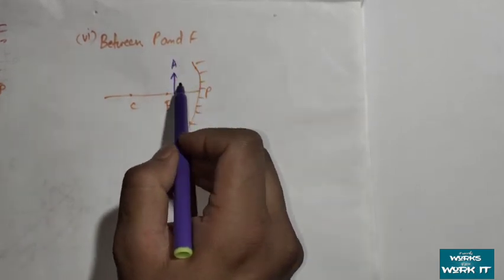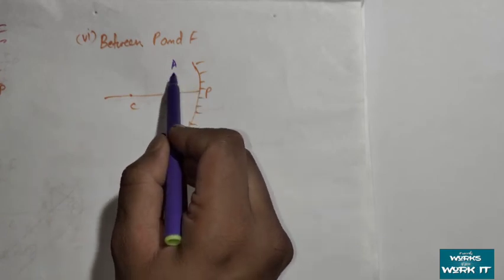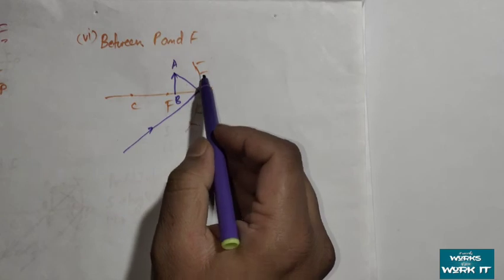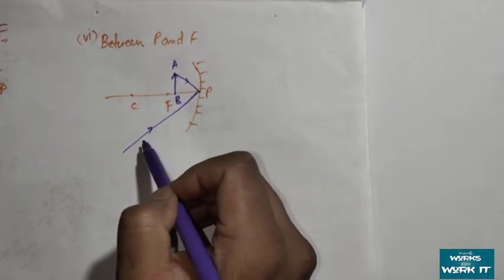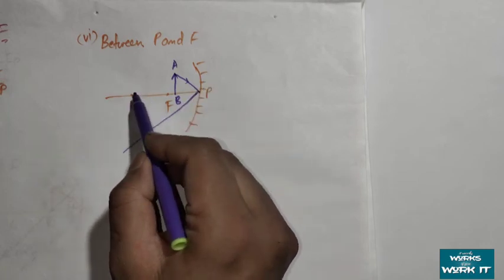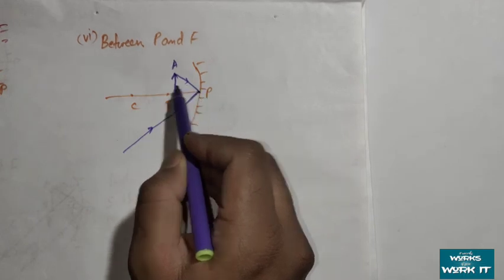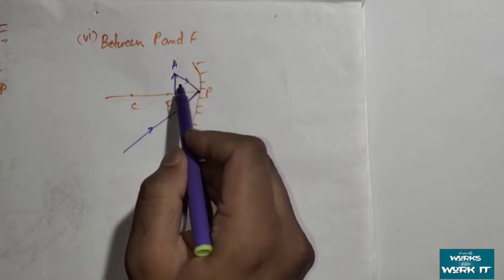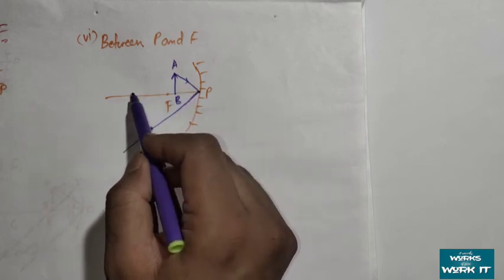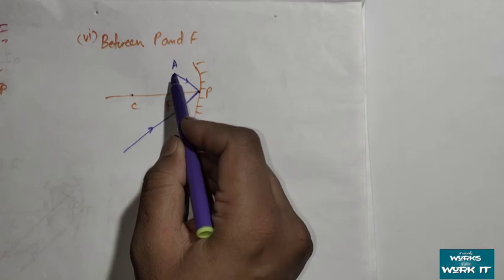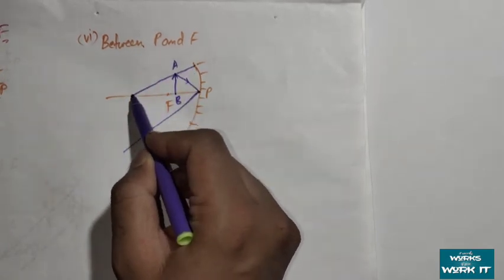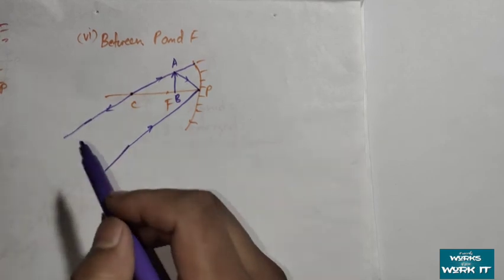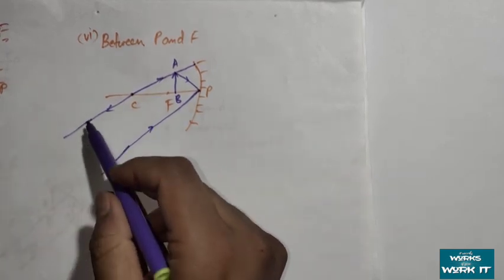So here, what is the nearby point in front of the object? It is P. So one line will be going through here, and then after reflection, it will be going from here. Okay, so if I take the another line, that is the center of curvature, because nothing point is present here. So what I will do, if I draw here parallelly, it will be intersecting the object, the reflected light rays. So I cannot draw here. So one thing I can draw here, that is from the center of curvature. The light rays is coming from the center of curvature, and it is going again from the center of curvature. Okay, so if you see the two lines here, two reflected lights, so it will never meet each other.